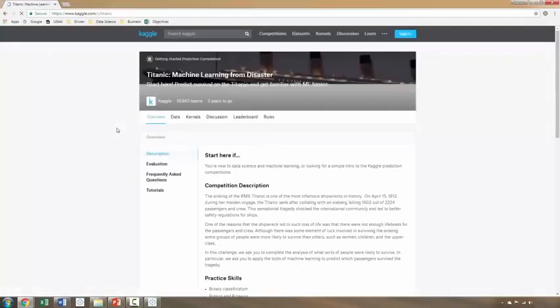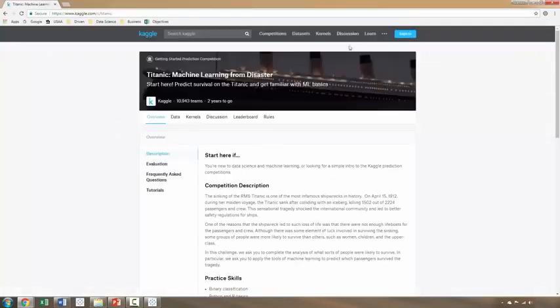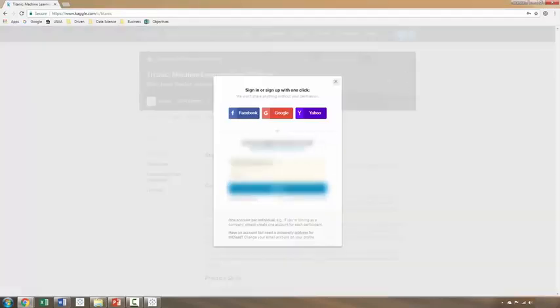You'll just click on that, and you'll probably have to sign up if you don't have a Kaggle account already. Kaggle is essentially the online Olympics for data nerds. You have competitions for machine learning and deep learning models. Companies can post their data sets on Kaggle and have the best data scientists in the world compete to build the best model, and the winner can actually earn money. So it's pretty cool.